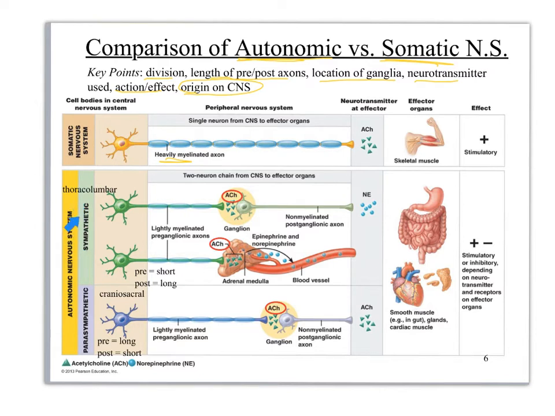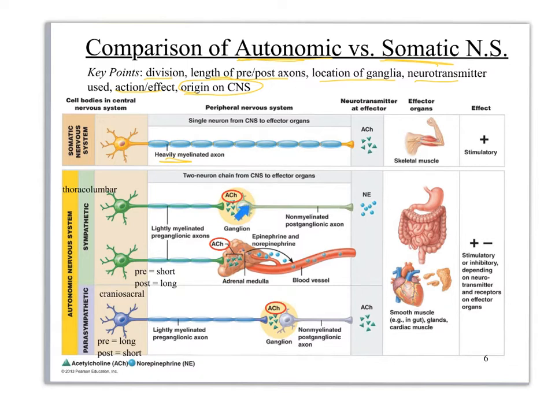All right, now let's look at the sympathetic. Cell bodies, they are going to be located in the thoracic and lumbar regions of your spinal cord, okay? Their preganglionic axons are going to be short, so you can see right here, short and short, okay? The postganglionic axon is long for most of these and irrelevant for the second type. Both of them at the first synapse secrete acetylcholine to stimulate either the postganglionic neuron or the medulla of the adrenal gland.